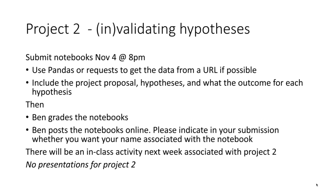Okay, anything else? Basically, it's the same sort of data characterization and visualization that we did for project one, plus validating or invalidating the claims about the data that you made. Basically, a sanity check of: is the data behaving the way I expected? The answer is either no, because the data is wrong, or no, because I didn't understand what was in the data, or yes, the hypothesis was correct because I do understand the data and it's behaving how I want. So those are the potential outcomes. A hypothesis that turns out to be negative, like that was a wrong guess, that's not a bad thing, right? I'm not going to downgrade you just because your hypothesis turned out to be incorrect. That is not part of the grading. My goal would be, can you quantitatively address the hypothesis?